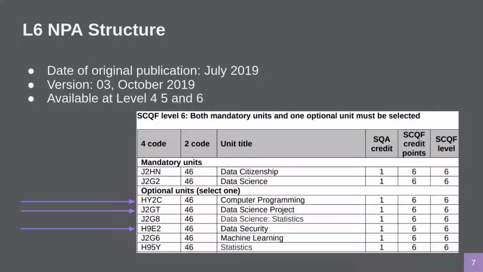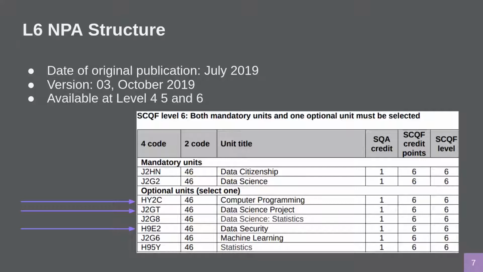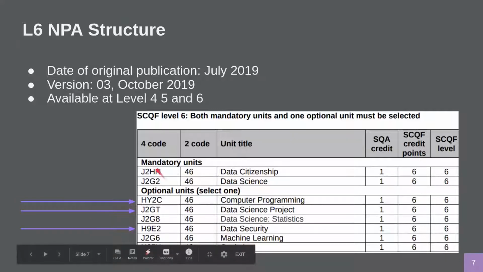And another one was to teach it with data security, because we already deliver a subject called data security, which is all about like the Data Protection Act and the Computer Misuse Act and lots of theory to do with data. Okay, so we already deliver that, but the problem is I feel like that would be maybe too much theory and not enough, too much talking and not enough action. So that's why we chose to deliver it with this top one here, computer programming.